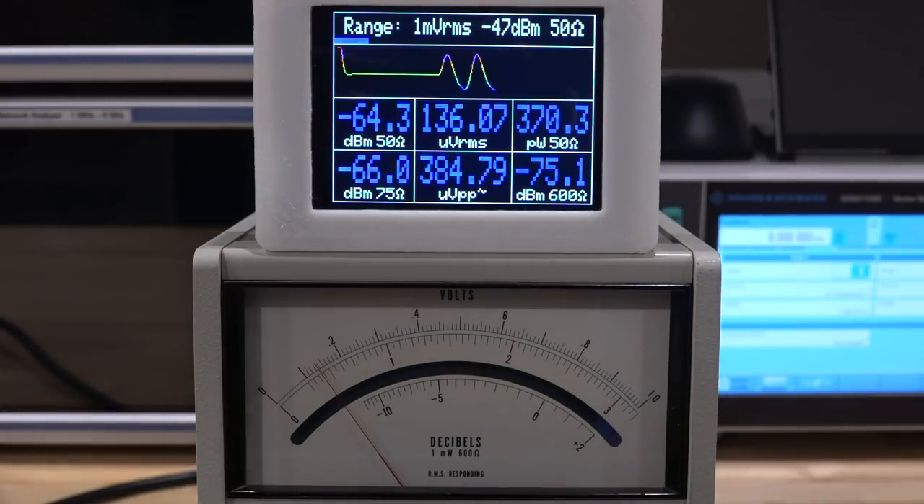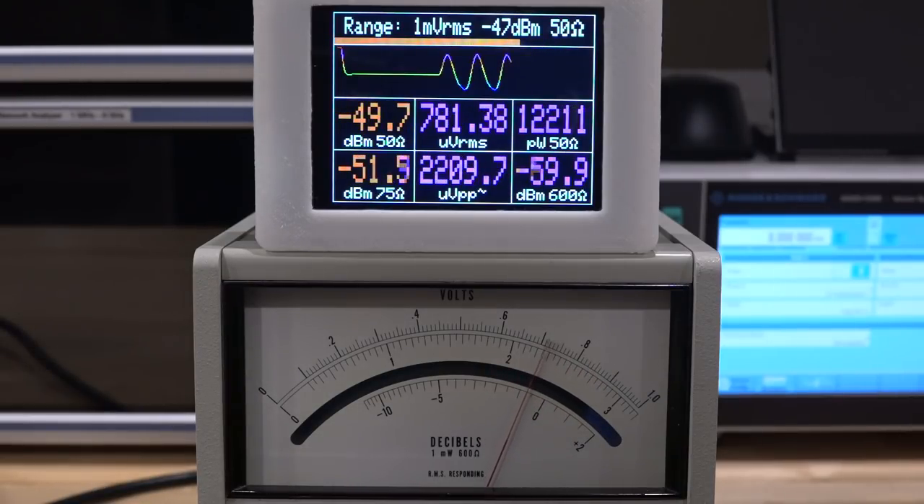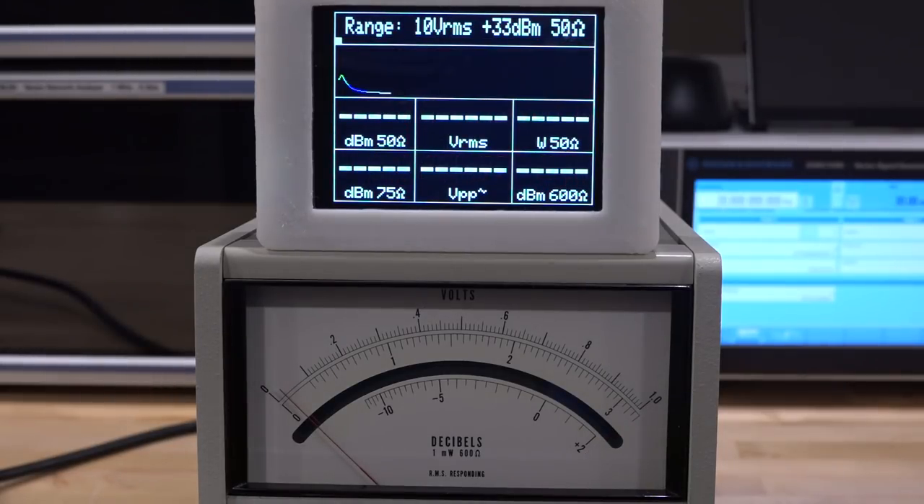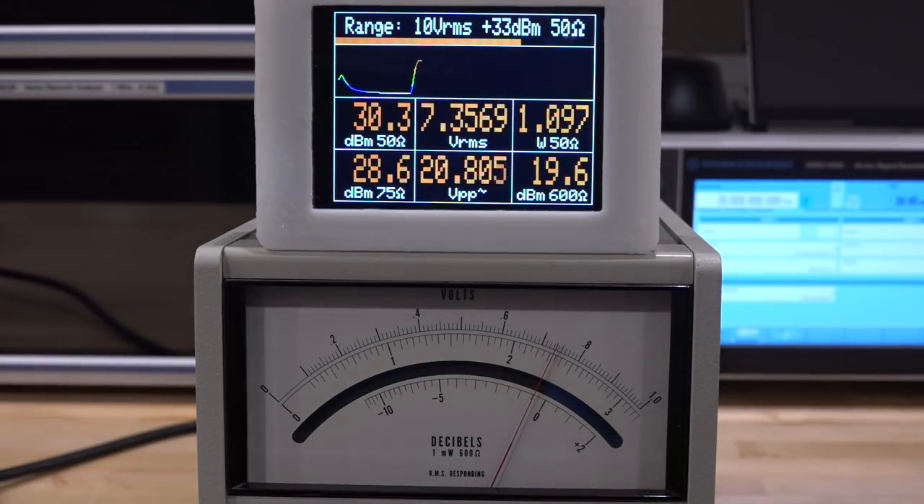The instrument has 20 megahertz of bandwidth and can integrate power over that range. At 10 kilohertz, 100 millivolt RMS — reading a good number very close to expected. Changing from 10 kilohertz to 20 megahertz: only tiny changes across frequency — it measures perfectly fine. Then look at what the Rohde & Schwarz synthesizer can do at 20 megahertz: it puts out 30 dBm of power — it can actually do more than that — and you can do modulation at those power levels. Very impressive. We'll see it during the full review later.